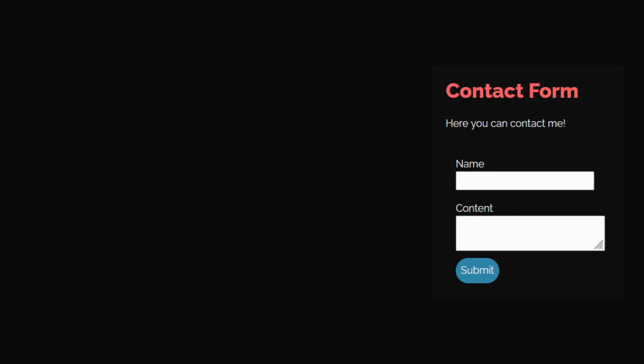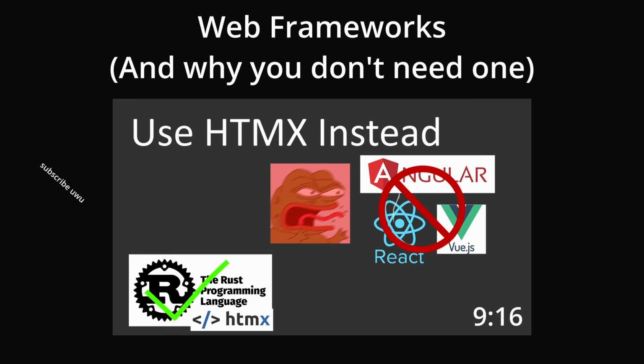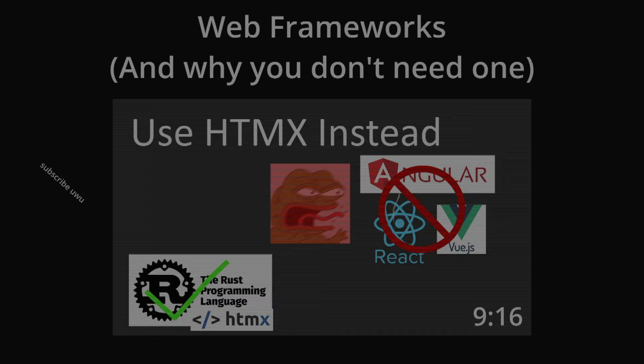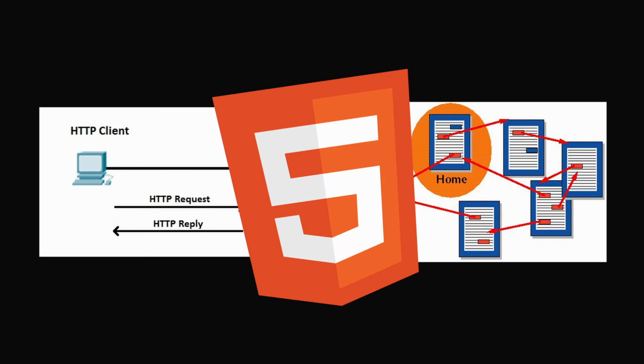Additionally, while it works without JavaScript, I've gone ahead and used another library called HTMX that I talked about in my last video, web frameworks, and why you don't need one. HTMX allows you to do powerful things based on the idea of continuing the underdeveloped hypertext specification, and feels like it should just be part of the HTML specification. This was an optional addition, but one I feel is very welcome here, as it allows me to greatly improve the user experience and build richer experiences without leaving my backend.